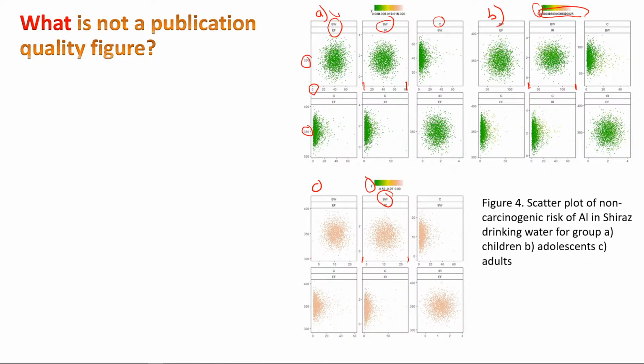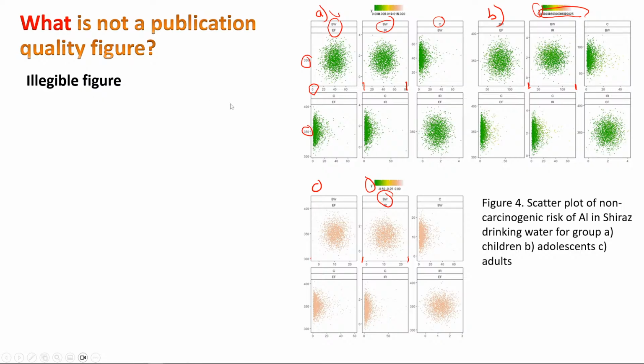If you were a grader, grading the final project or thesis or whatever, would you give a good grade to this student or no? What do you think? Yeah, the answer is no, because this figure has a lot of problems that need to be fixed. So this is not a publication quality figure. It's a lot of data, but it's not a publication quality figure.